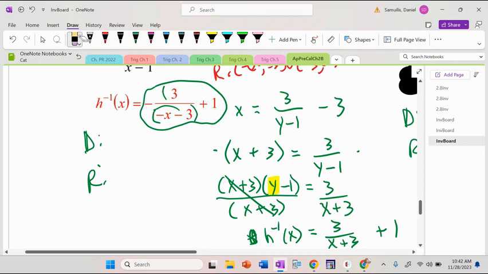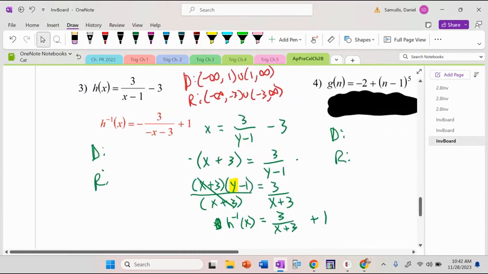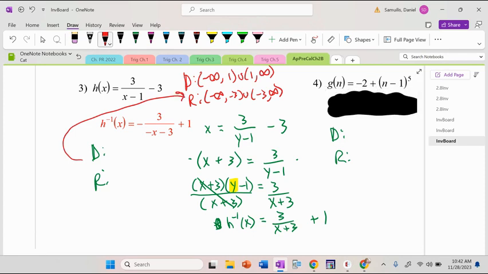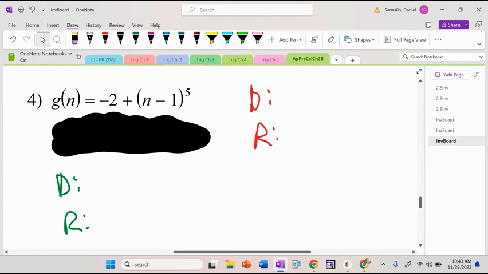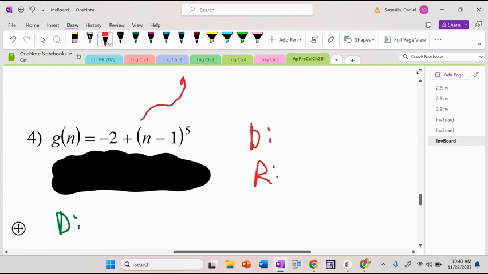So how do these double negatives happen? It depends on which side you choose to move and shift stuff around. So you should know about alternative possible answers. And then yet again, look at the domain of this is the range of the original, because I now cannot plug in -3 for x. And the range is the domain of the original, because that's where the horizontal asymptote is. So this was the connection I was trying to have you make. You know what? I think I'll skip. No, I'll do 4. By the way, the domain and range of 4 is all real numbers because it's a fifth root, which is like a cubic, which ends like this. So just go ahead and find the inverse.